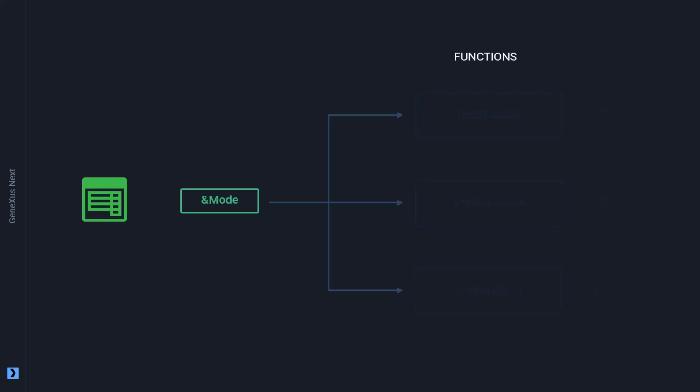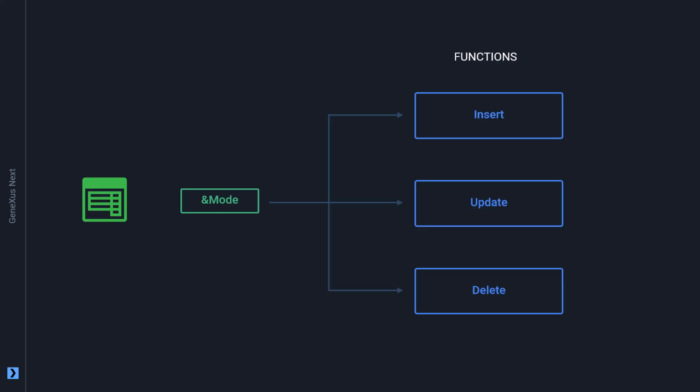And so it gives us the 3 functions: insert, update, and delete, which respond with a truth value, true or false, using the Boolean data type from logic. Thus, the insert function will return true if the value of the variable is INS and false in any other case. The update function will return true only when the content of the variable is UPD, and delete when it is DLT. What matters is that from these functions, we no longer need to remember those values.